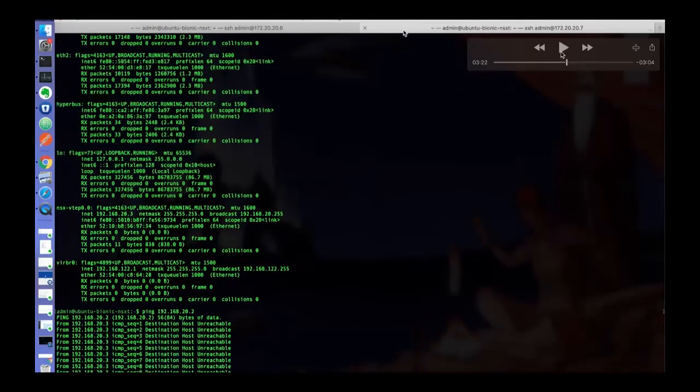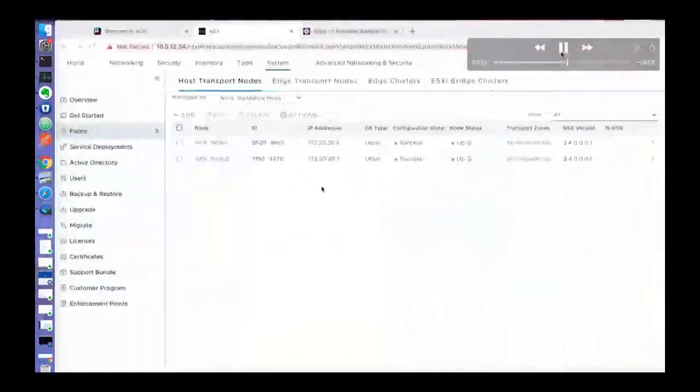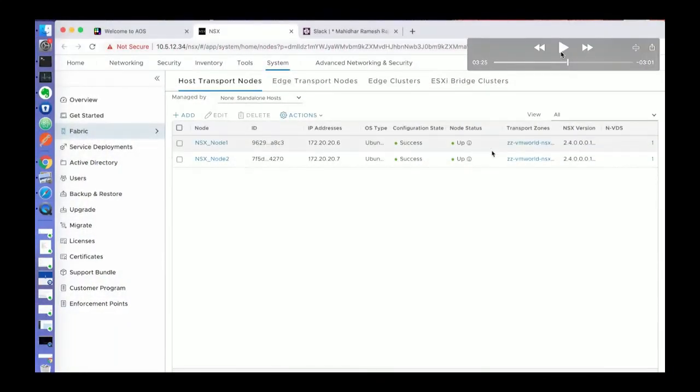So when I do a ping towards 192.168.22, which is one of my NSX-T nodes, I can see that actually I don't have reachability. I don't have IP connectivity. So that's a problem, because from an NSX-T Manager perspective, I feel like I've configured everything according to the design that I agreed with my physical infrastructure team. But still, I don't have connectivity.